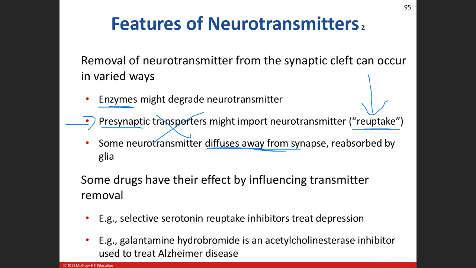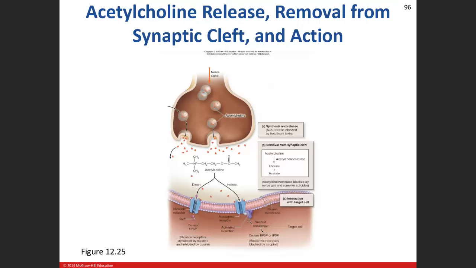This is a relatively new drug, but this hydrobromide drug is an acetylcholine esterase long-term inhibitor. So now we're preventing the enzyme, acetylcholine esterase, like I was telling you before, from breaking down acetylcholine. So acetylcholine stays in the synaptic cleft longer, and it can exert its effect. We're finding that very useful in Alzheimer's disease because it affects the neurons in the central nervous system. There's all sorts of fun experimental drugs that we're using.